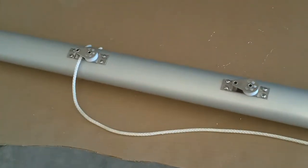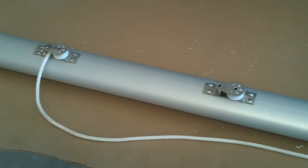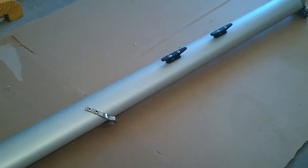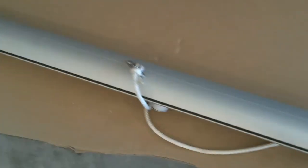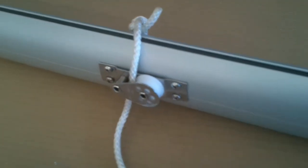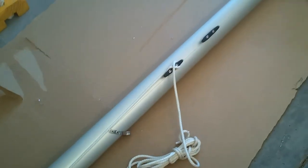I just got done mounting my new hardware. On the left is the original reef line for the single reef, and now we've got a new Dwyer cheek block for the second reef. I've got two Harken horn cleats, and then on the other side I've got the eye strap. You can see how the reefing line runs from one side to the other through the cheek block, and then down to the cleat, so now I have two reefing points.